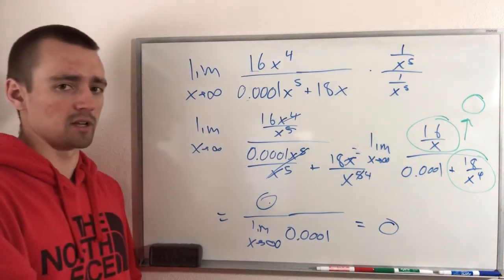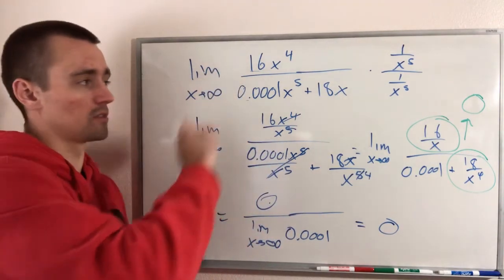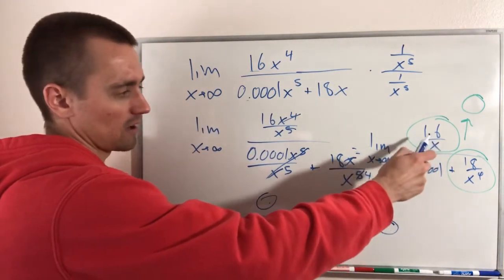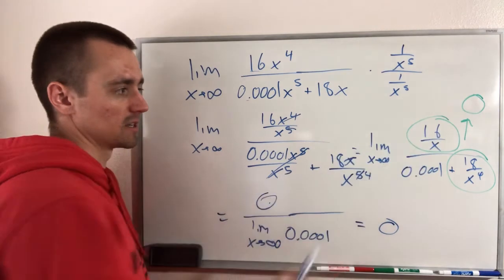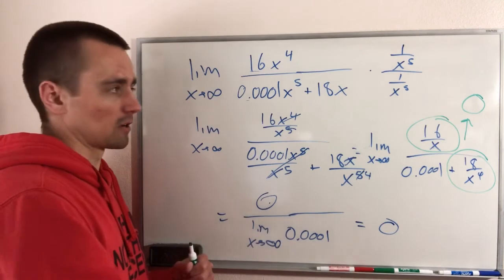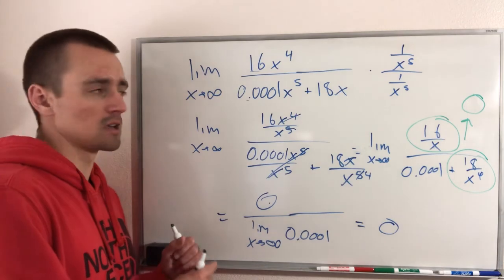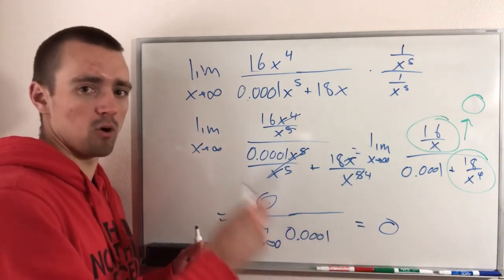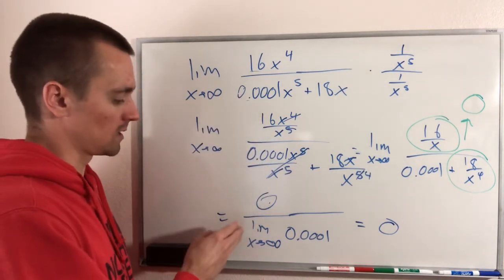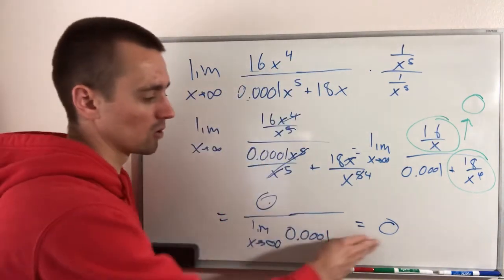So basically, if the highest power x in our denominator is bigger than the highest power x in our numerator, our denominator is going to get infinitely large much faster than our numerator is in the long term, and therefore we're going to end up with essentially the same kind of thing we had here, right? Where we have a constant, which in relation to our infinitely large x is pretty small. If our denominator is getting bigger and bigger faster than our numerator is, as x gets really, really big, that whole fraction is going to get really, really small. So that's exactly what's going on here. When the highest power in the bottom is bigger than the highest power in the top, the fraction as a whole is going to go to 0.